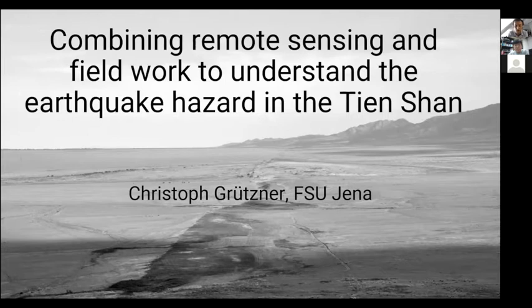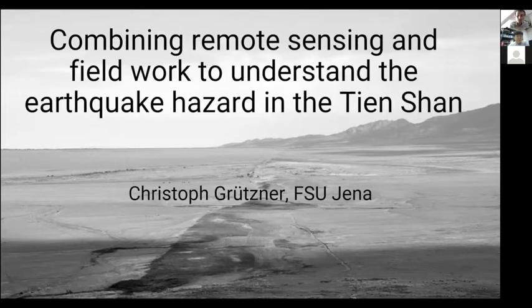over there. And now here at the University of Jena, I have another project that focuses on the active tectonics of the European Alps. And there I look at strike slip faults in Slovenia and at thrust faults in Austria and in Italy. This area is very slowly deforming, so the historical earthquake record is not very good. Therefore, I use a lot of paleoseismology techniques, tectonic morphology and other techniques to find out about big earthquakes there. But today, I would like to talk about the Tian Shan to you.